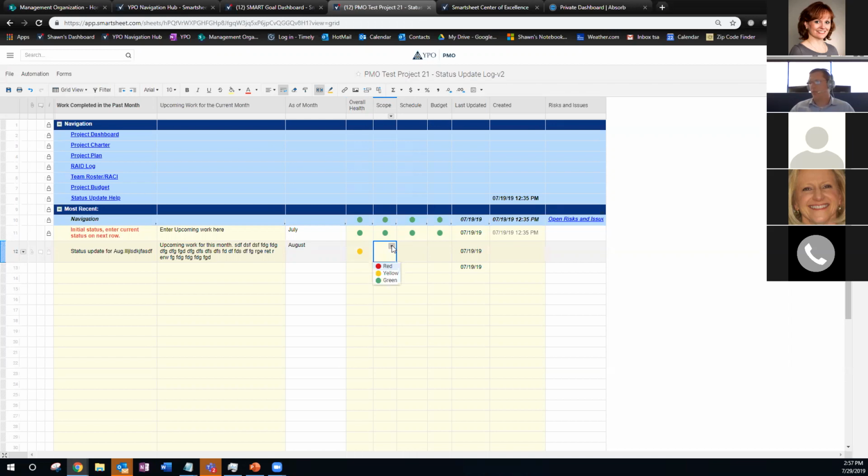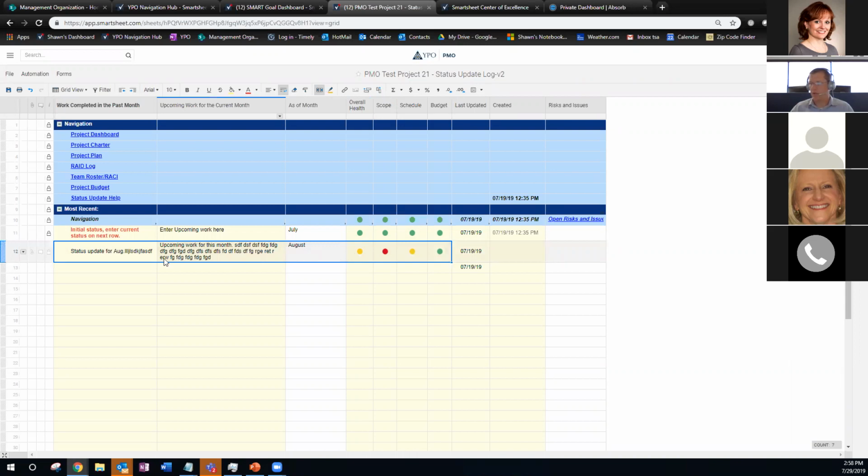Scope is more specific. So the overall health is your opinion of where you are overall. Your scope could be the particular issue, like we're going to be delivering the project, but some of the scope is just not going to be there. Maybe one of the success criteria is not going to be there. The schedule, I could be behind schedule, or I could be at risk, or the budget. I could be over budget, or I could be good on the budget. So we've filled in these items here.